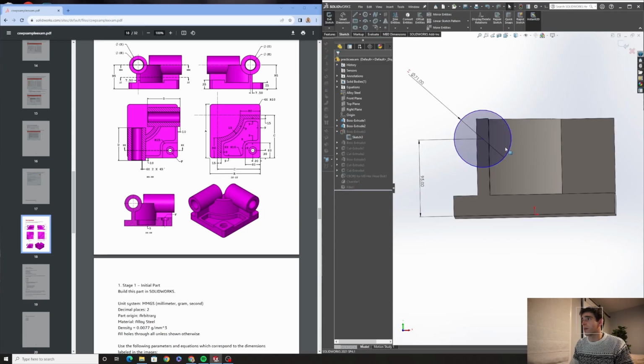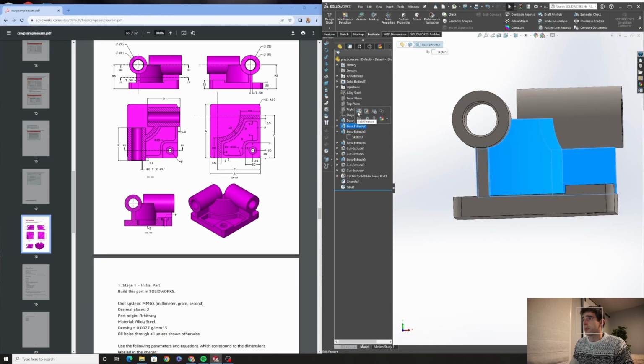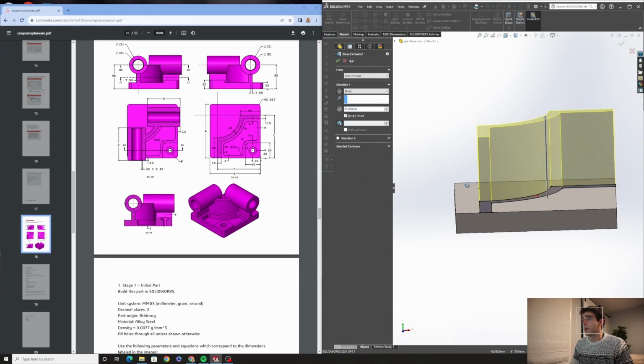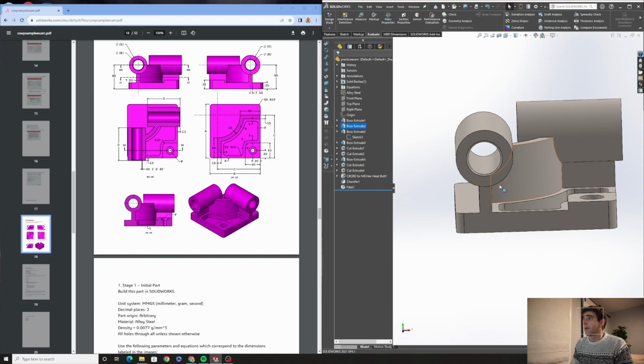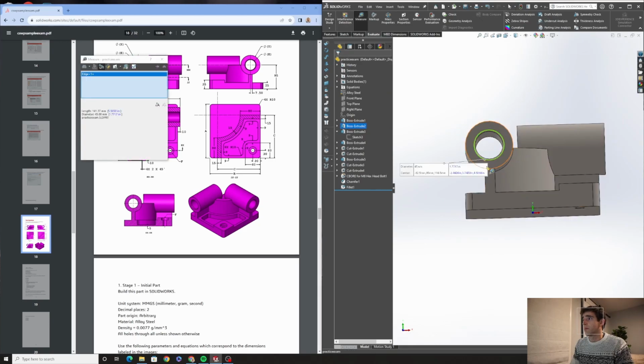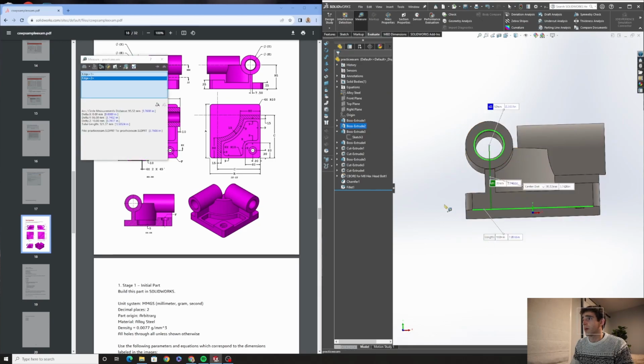We're going to do this, and I want to fix that. We're going to fix this. This is going to go up. That's 95 from the bottom. We go 95 minus 25. There we go.